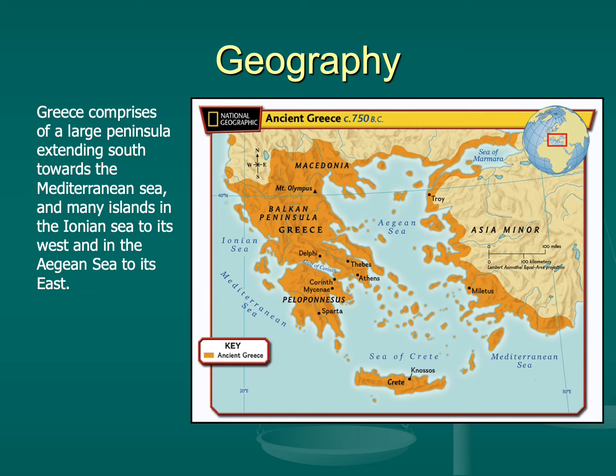And the geography of Greece had a profound effect on the culture of the nation, which is why it's important to understand this map. As you can see, it was a lot of city-states rather than being necessarily one cohesive place, which is why all of the islands have a profound effect on the way that Greece as a country ran.